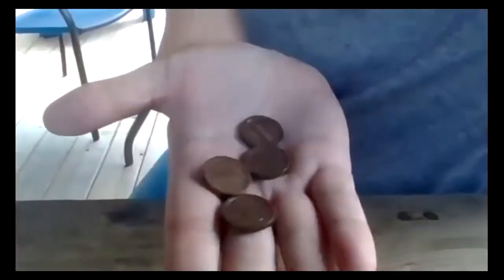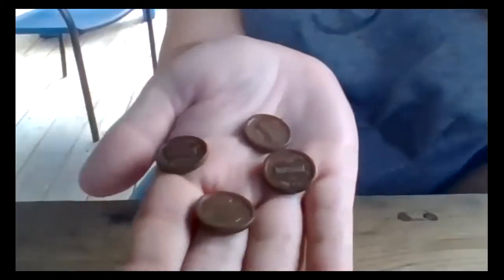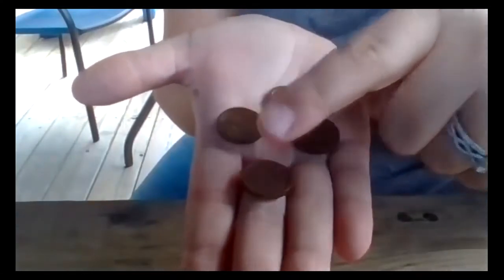Now remember, pennies are easy because pennies we just count by 1. So we're just counting how many we have. So here are my pennies. And if you look, how many pennies do I have? Good. 1, 2, 3, and 4. 4 pennies means I have 4 cents. Very good. Okay, let's talk about our dimes.